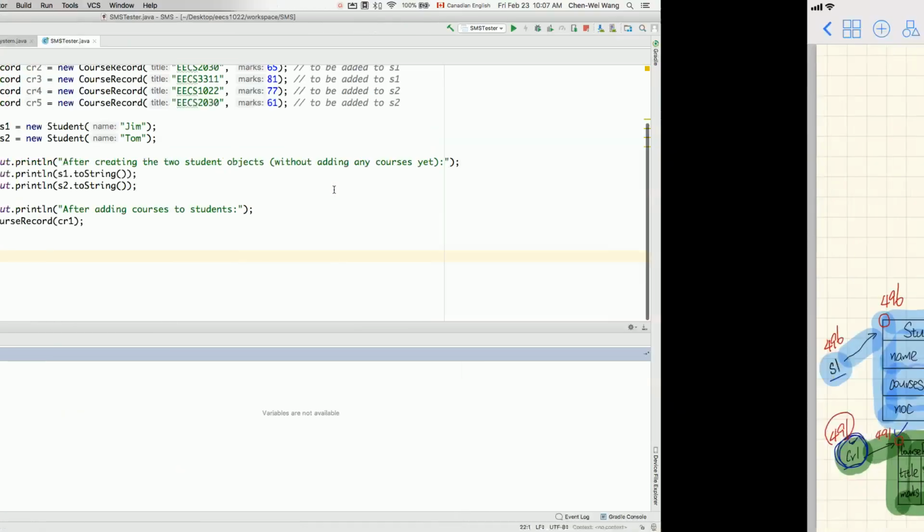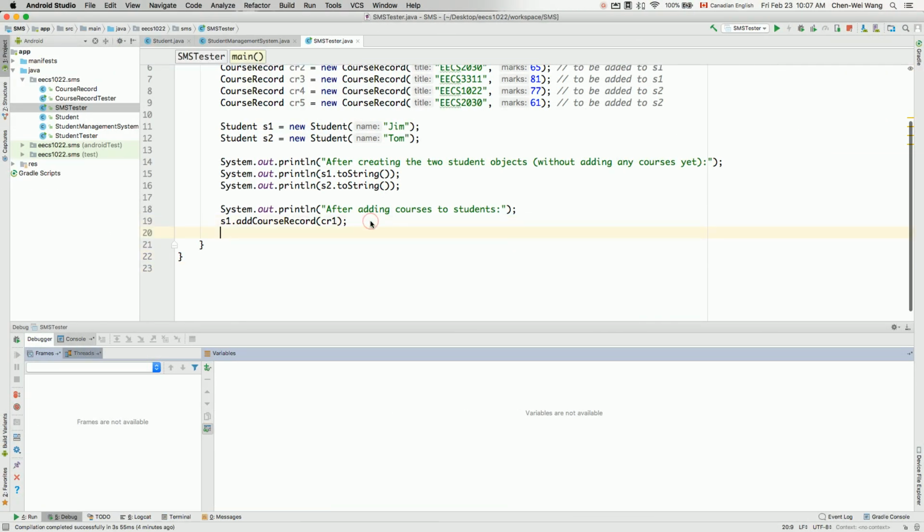Okay, so what I will do is I would say s1.add course record CR2, and also s1.add course record CR3, and also we have s2.add course record.